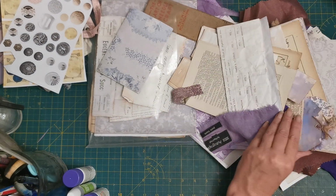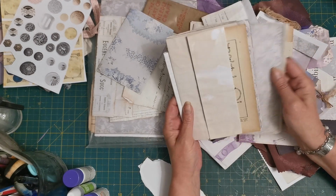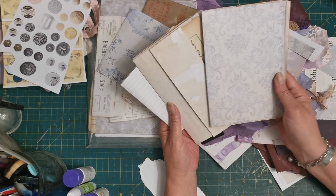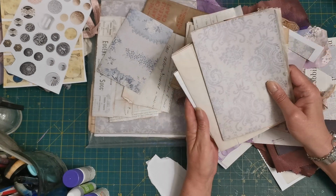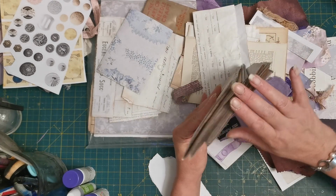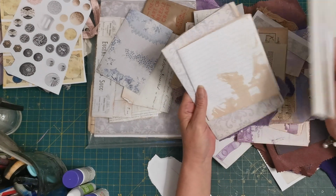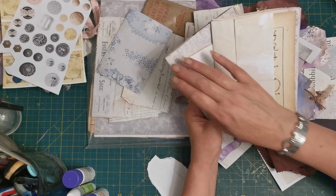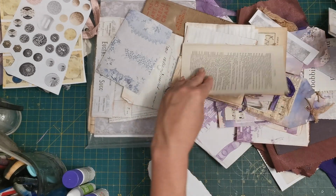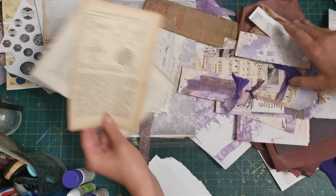Right, where are we? First things first, we put the signatures together, and I was blabbing on to you about how we'd have 3 signatures and the middle one would all be lined paper for journaling, and I just carried on and made 3 signatures, which was stupid. So I've divvied the third one up between these two, and I've now got 1, 2, 3 signatures, which is pretty, lined pretty. So that's that part of it. And that's all coffee dye papers, that's all papers.